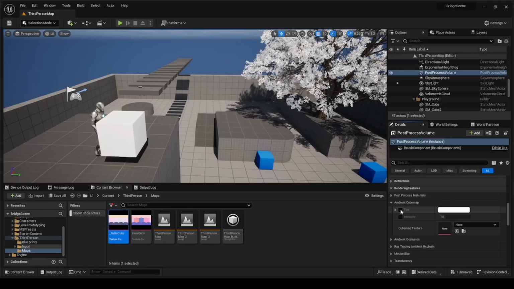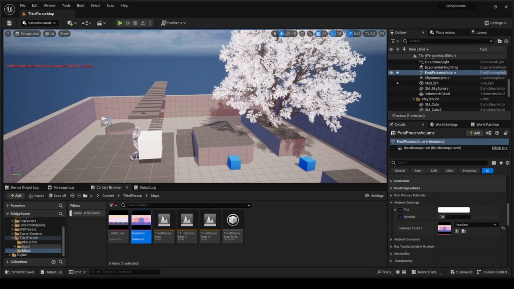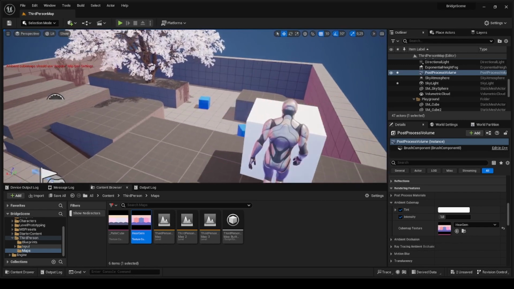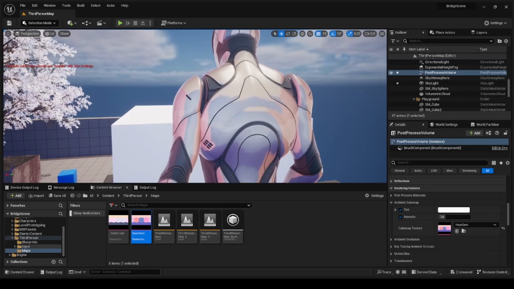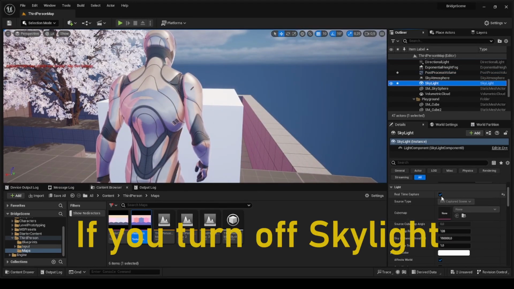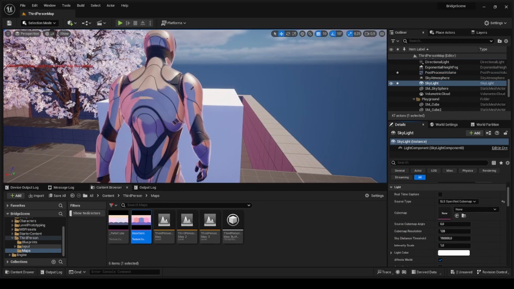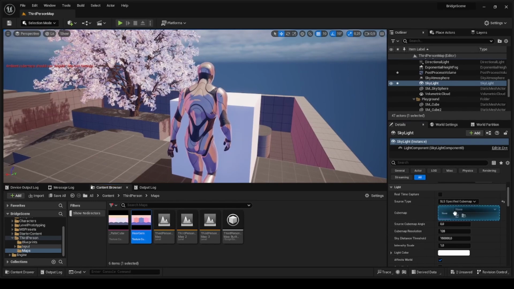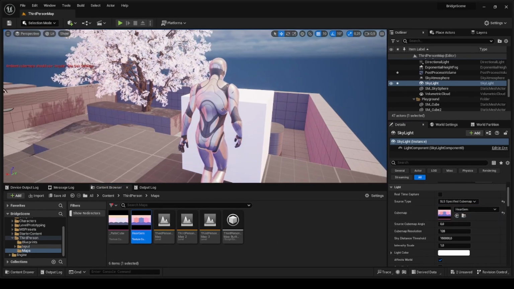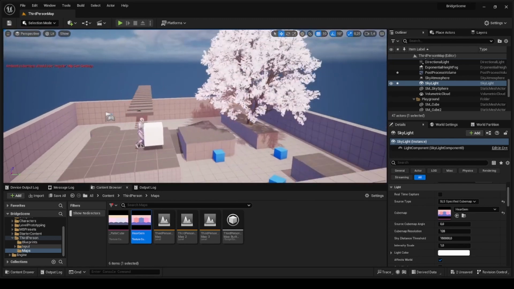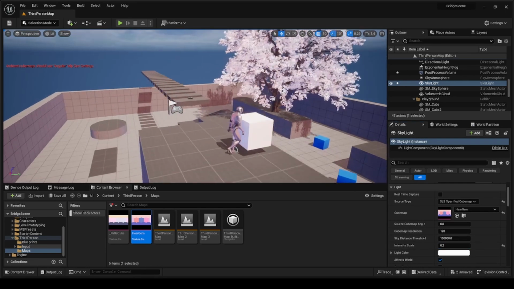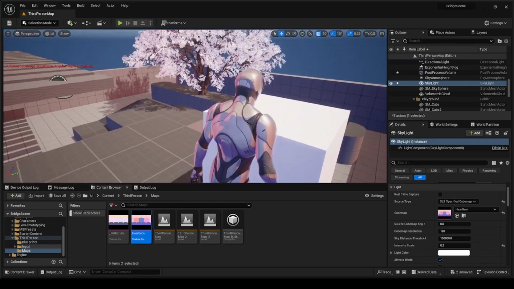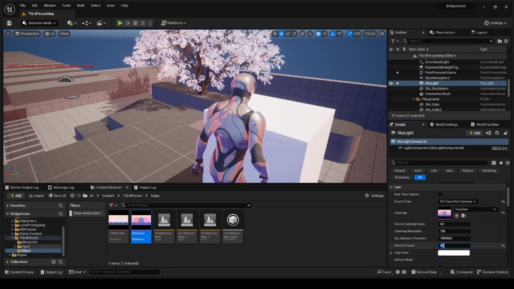Now enough with that scene, let's go to another scene where we have a character. If you look at the character, you see it's kind of stylized, like it has very hard lighting, and you can actually leave it like that or smooth it out. For example, if you use the skylight, you can just use smooth lighting. There's no in-between thing, it's just smooth. So if you want to have smooth lighting, use skylight.